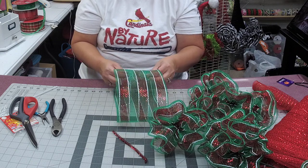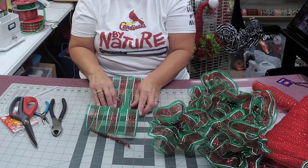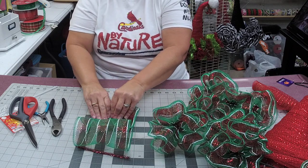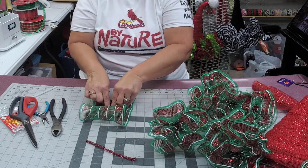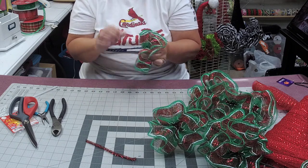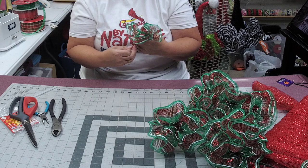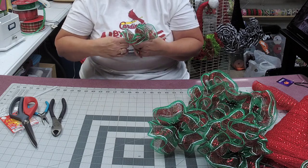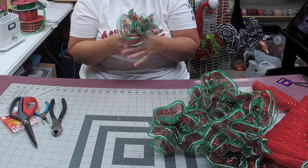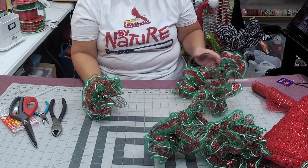Six-inch mesh can be found at Dollar Tree, Dollar General, Walmart, Hobby Lobby. Michael's does not carry it, sorry, Joann's. Again, it just depends on what you're looking for. I like Hobby Lobby's the best, but these colors sell out really fast. They don't have a lot of the holiday colors in stock, but they have a lot of the everyday colors, you know. So I use those a lot. I use the purples and the lime green, and they don't have like regular hunter green. So kind of a bummer, because you can make a really cute green and white one.